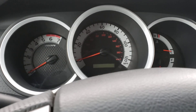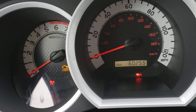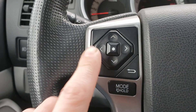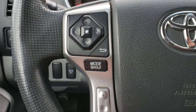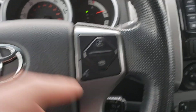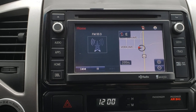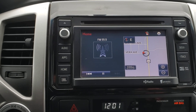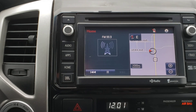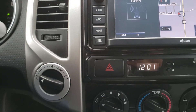Starting the truck up here — you can see 60,000 original miles — it fires up beautifully. We've got hands-free stereo controls with your volume, hands-free calling with voice recognition. You have a full touch screen with AM, FM, CD, auxiliary, USB, and Bluetooth radio, touch screen navigation, full screen backup camera, and this does have the JBL premium sound with upgraded door speakers and a factory subwoofer.